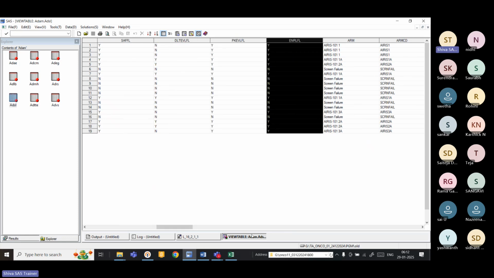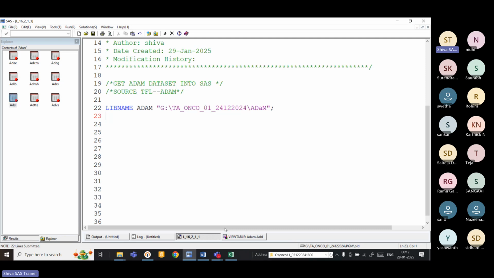So these five variables they want to be included in our listing. So what we do in the second step: keep the required variables as per the mock shell.